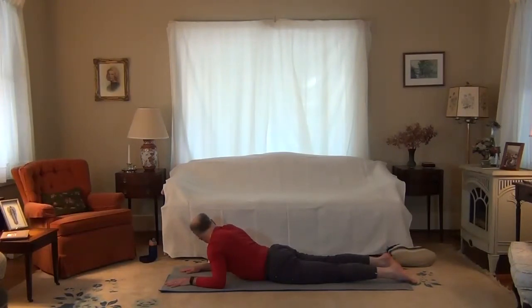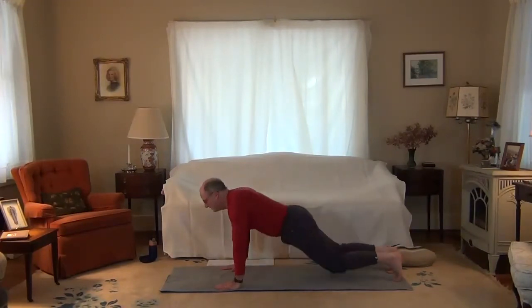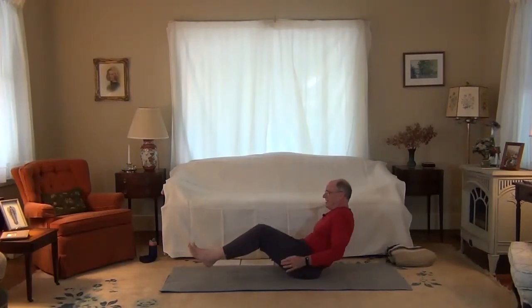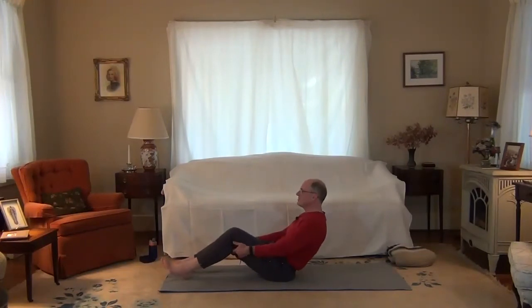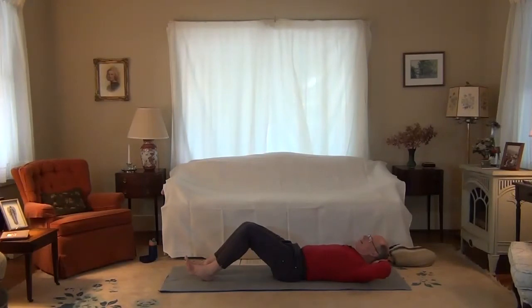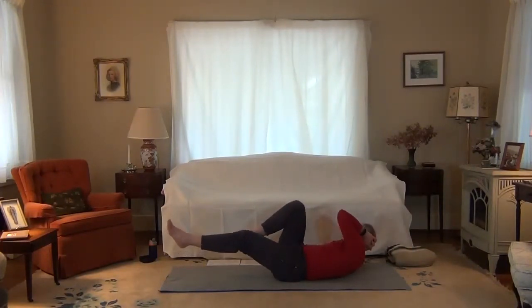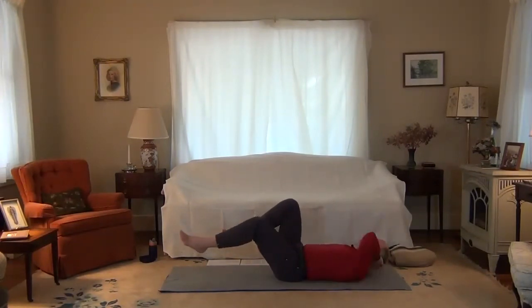Now we're going to spin around and come to seated. And build some abdominal strength with our Yogi Bicycle. So we have the knees bent, the hands behind the head, and each exhale curling up and crisscross opposite elbow to opposite knee. Inhale, roll down, and exhale, crunch up.